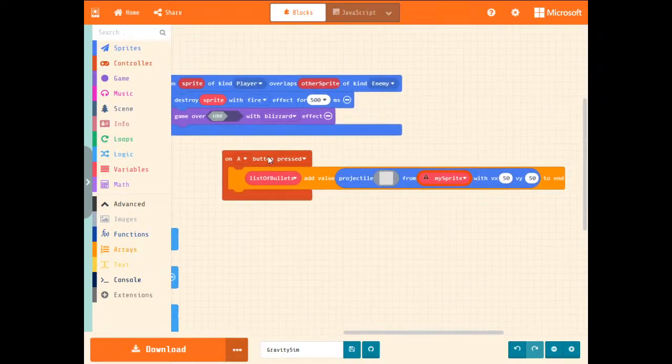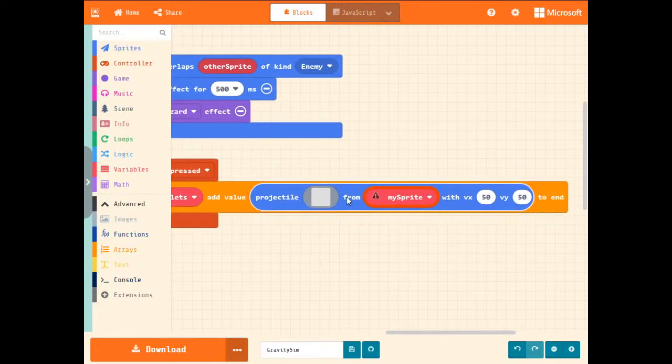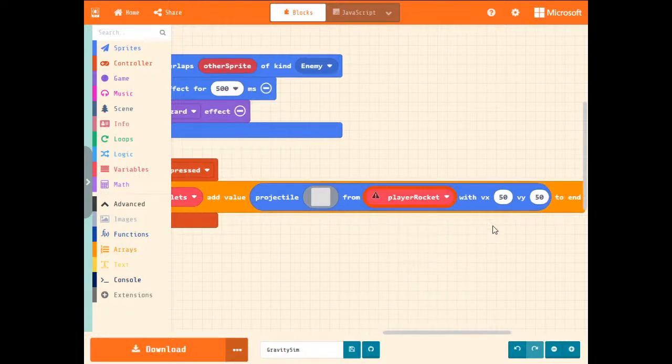So when the A button's pressed, we're going to add a new projectile to the list of bullets. Let's fix this up a little. It needs to be fired out of something. Let's make it fired out of the player rocket. What direction do you want it to go?